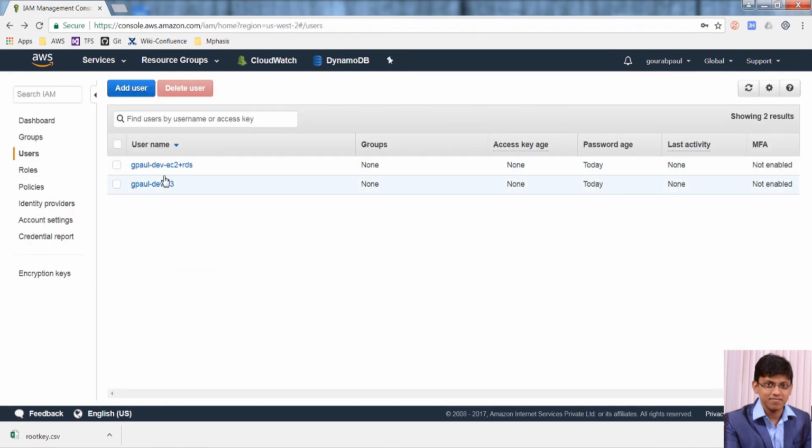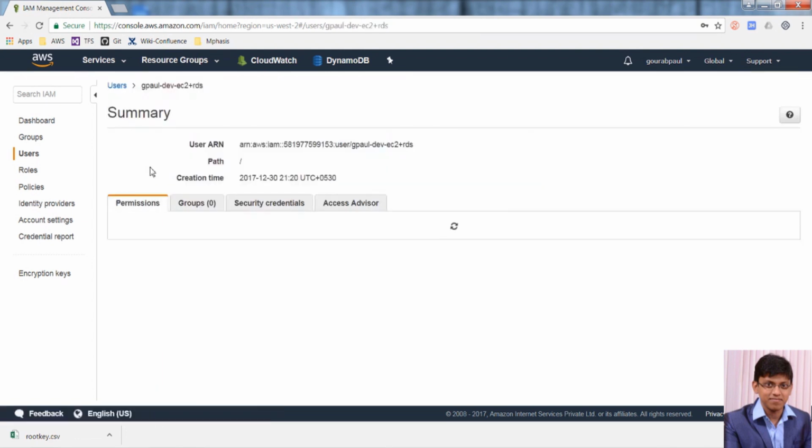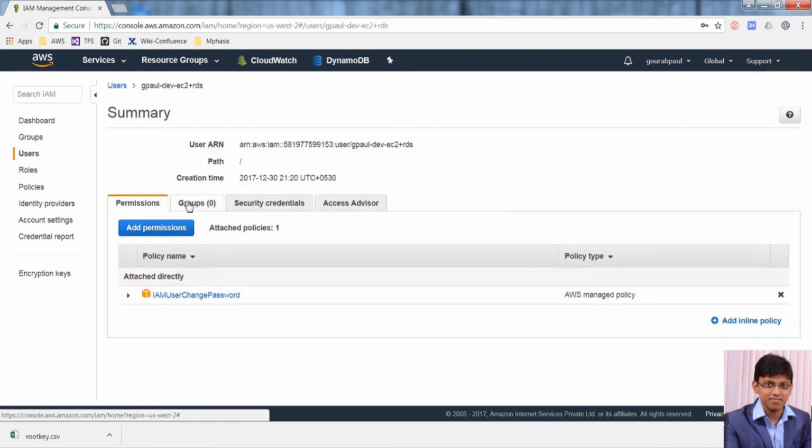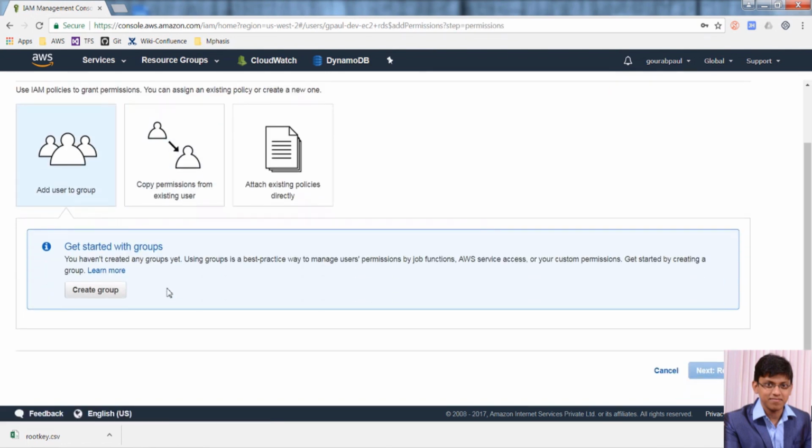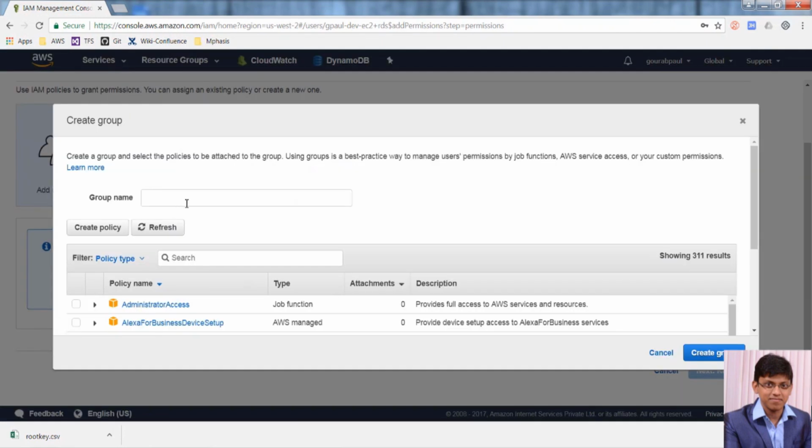Now I'll create two groups and attach the groups to the users. To this group, I will only give permission to EC2 instance and RDS.